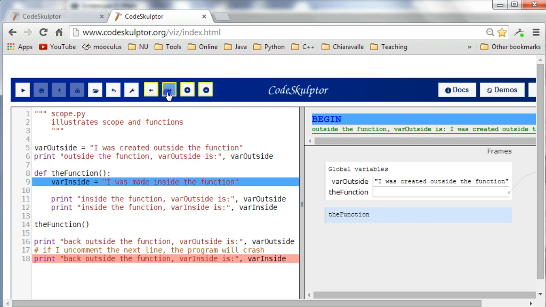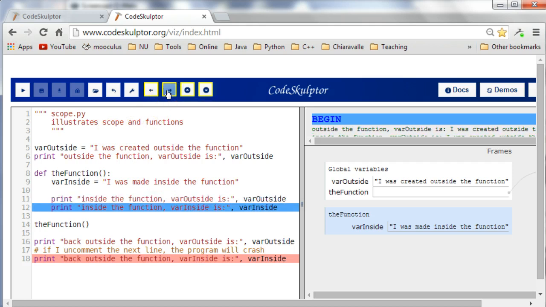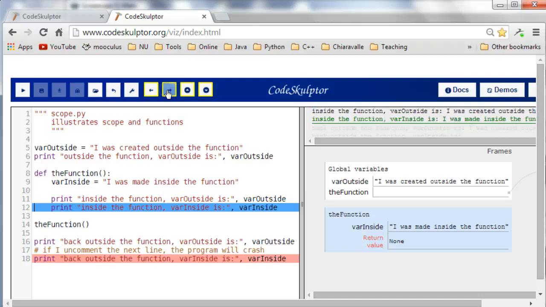So let's see what happens. So now I step again, and now look, we have this variable var inside, but notice it occurs inside the function. It's not a global variable, it's a local variable because it was created inside the function. Okay, so let's take another step. That works fine, inside the function.